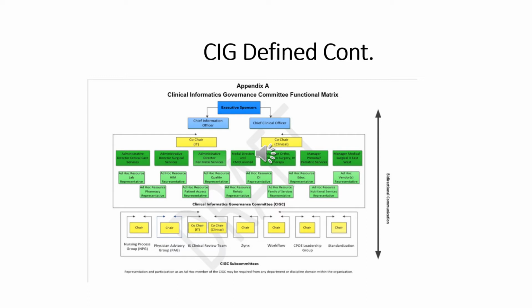Take a look at this SIG governance committee example that I've given you, and I know it's very busy. But I took this again from a project. Clinical informatics governance is used to control, manage, operationalize, and standardize healthcare IT projects. Clinical informatics governance is utilized to prioritize initiatives that are IT or healthcare information systems technology related.